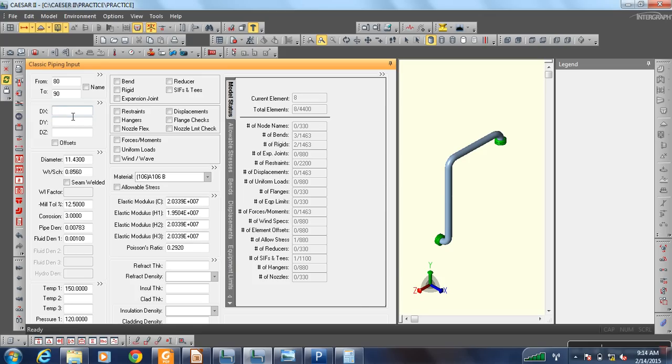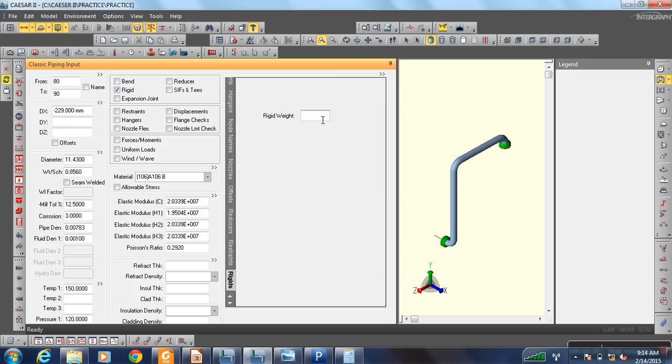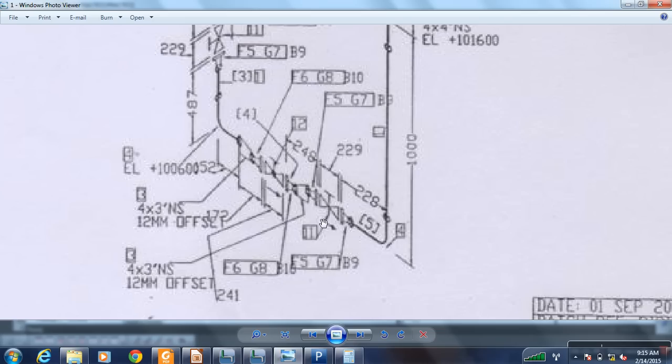5 Beta Pro will give you the dimensions of that particular component, pipe, whatever it is, according to whatever standard you want, ASME standard or ASTM standard or BS British standard. So now in this one, minus 229 because it's going in minus X direction. Minus 229. Again, a gate valve is a rigid component and the weight is also 52. Now again we have a flange.